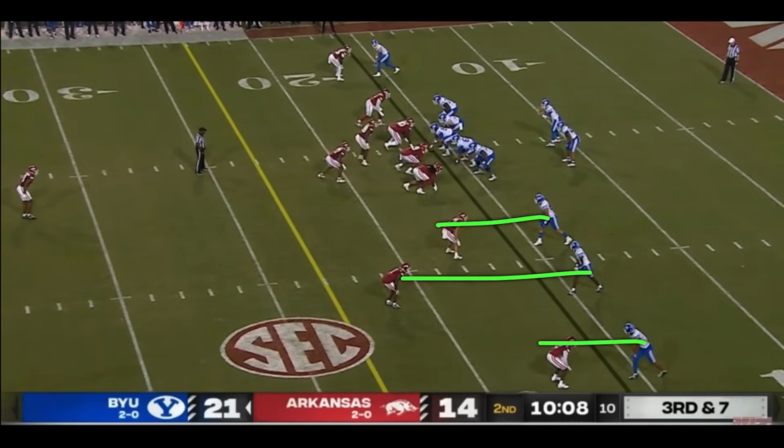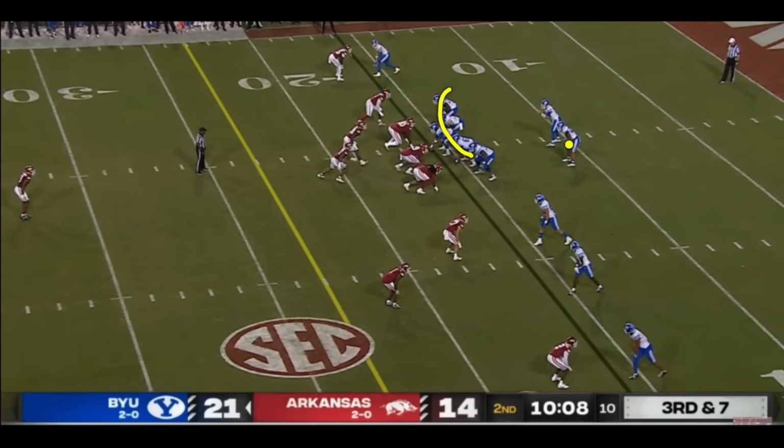Man coverage, man coverage, man coverage. They are trying to keep our back in protection. What that means is, let's say it's a pass play. We're going to have the 5 down lineman plus our running back potentially, or he could flare out on some type of pass pattern. Okay, but what they're doing is they are going to blitz this backer in an attempt to keep our back in protection.